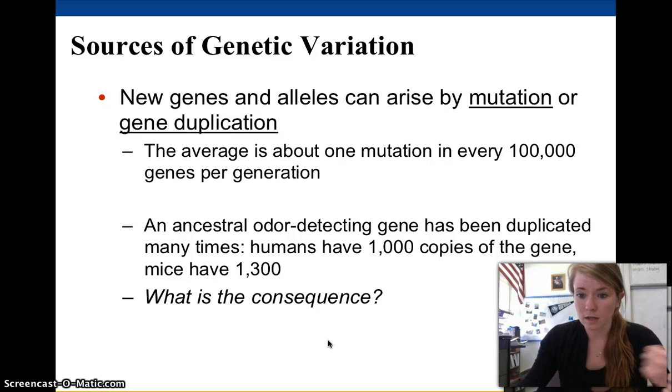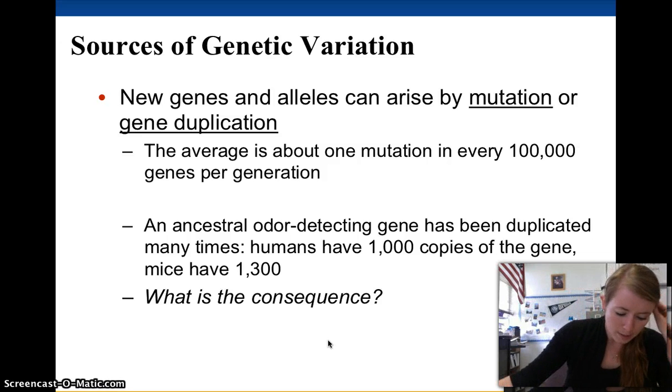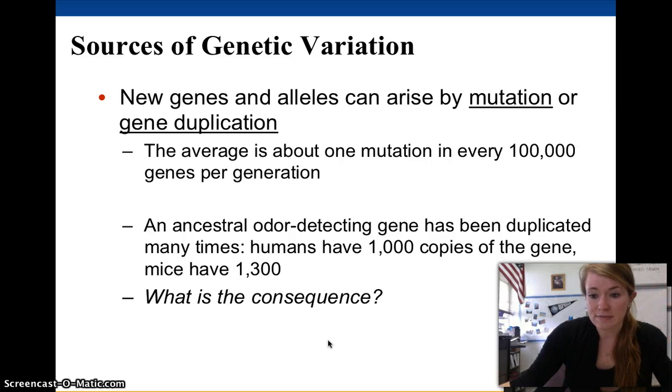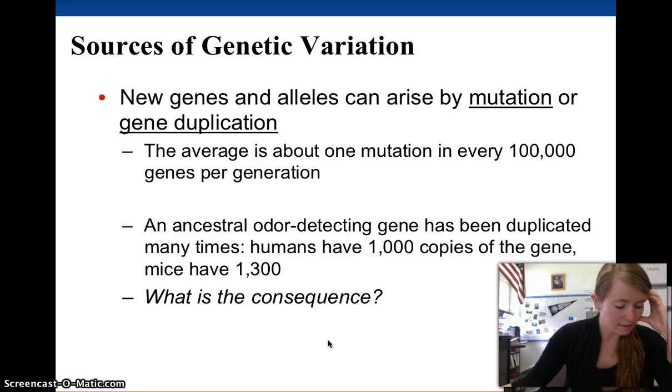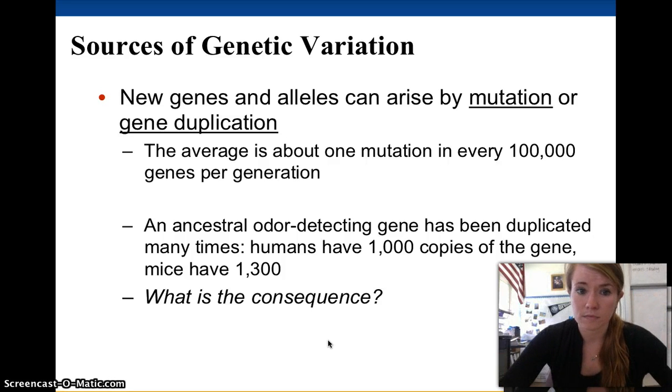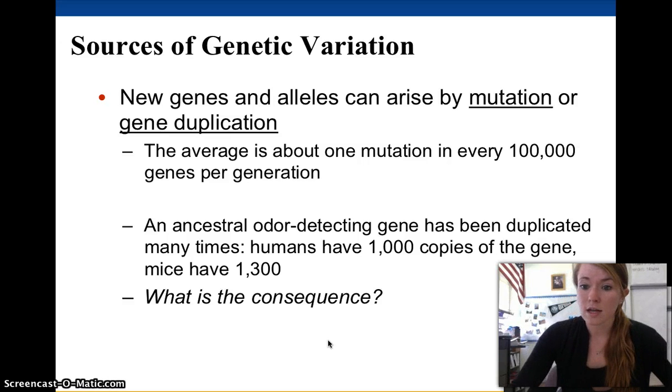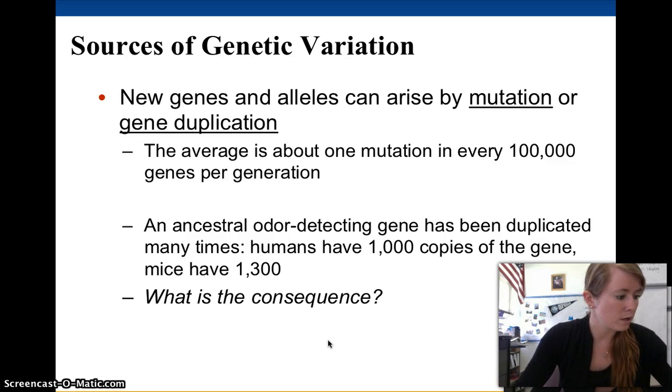Again, if they're in a cell that isn't going to be passed on to the next generation, if they're silent mutations, if they're in introns that don't code for anything, et cetera, et cetera. Or if they just code for a similar amino acid, it doesn't really matter. Then something else that can be a source of genetic variation is altering the gene number or position. So if for whatever reason we amplify a gene, that means that now you have more copies of the gene, then you're going to have more of that gene product and more of that protein or whatever it codes for. And so that can cause a big difference.